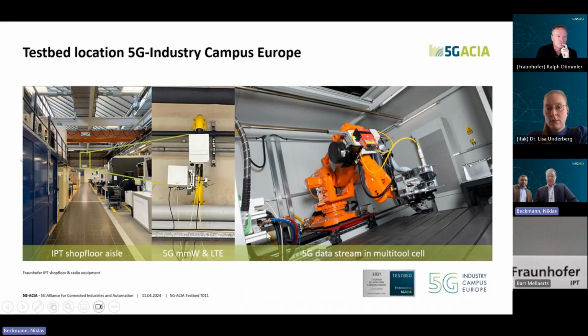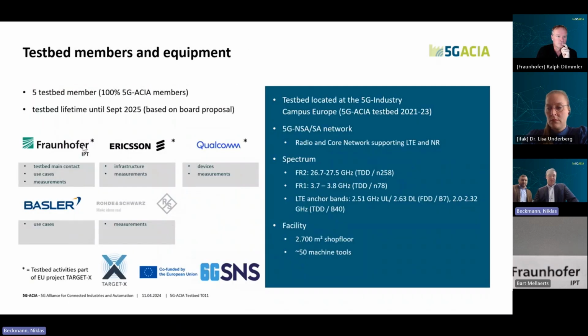Let's quickly talk about the testbed itself. On this slide, you can see the testbed members. Here we are at the Fraunhofer IPT. I already mentioned that. My colleague Bart from Ericsson is also here, but other partners are Qualcomm, Basler, and Rohde & Schwarz.